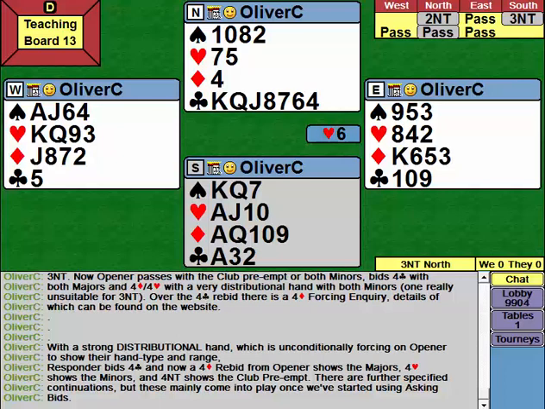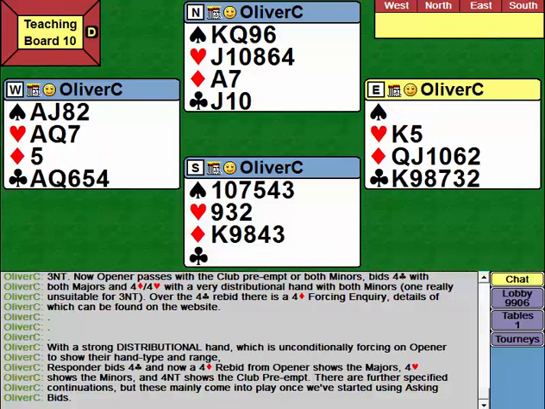Okay, so let me just find you an example of that one. So West isn't balanced now, and whether partner's got clubs or both minors or both majors, West is thinking about a slam here. Doesn't really matter what East has, he's looking at a slam. So here, East would bid four diamonds if they had both majors. And four hearts shows both minors.